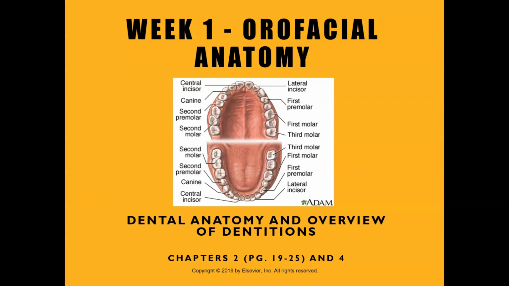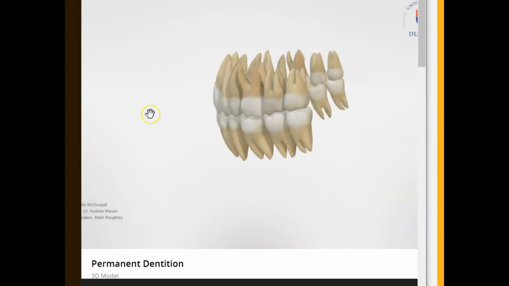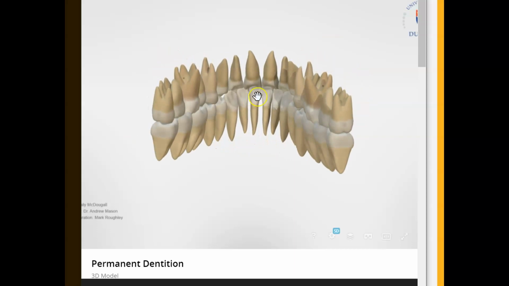So let's dive in today and start with tooth quadrants. If we look at your mouth right now, you can easily divide your mouth into 4. Quad comes from 4, so you can divide your mouth into 4 quadrants. And the way it works is this is your right side. I know this looks confusing because when you look at it, this might look as if it's your left side, but really it's your right side. Let's look at it in this image here. So this is your mouth, your teeth right now.